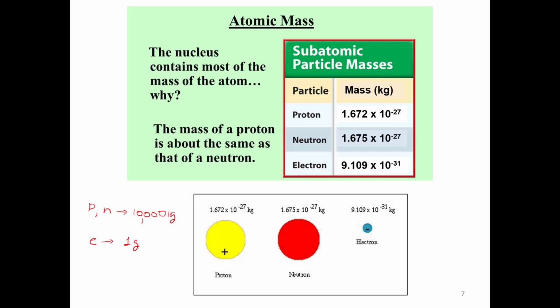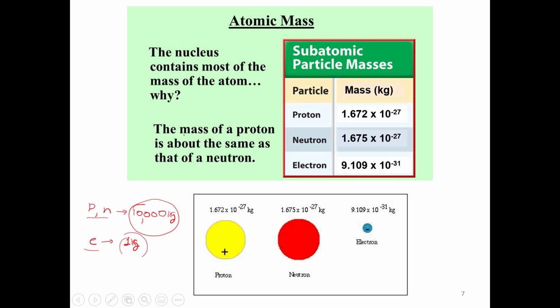And we can do this comparison. If we had something with 1 kilogram, then 4 orders of magnitude larger is 10,000 kilograms. Again, this is just to make some comparison. In this way, you understand the difference between the mass of the proton or neutron and the electron is huge.